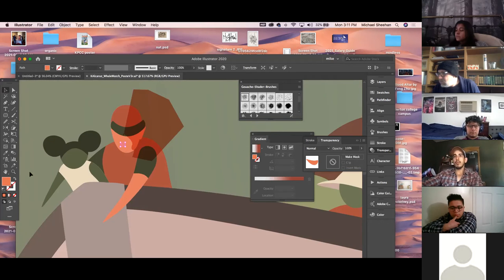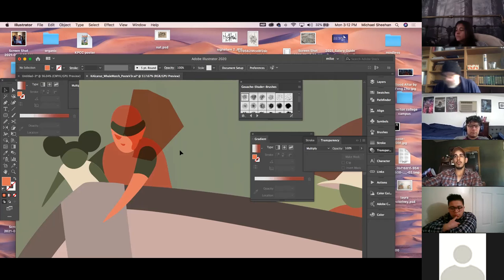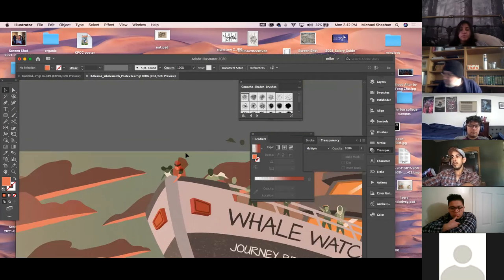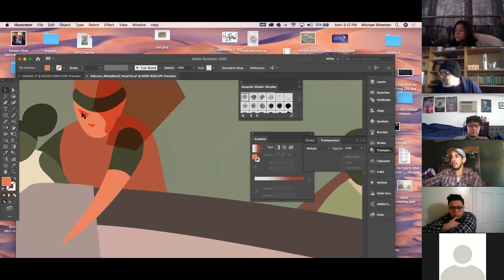Oops, where'd that go? Maybe a little here, maybe. Might not like that one there. I think it might be too specific, and I don't really want it to be specific. Let's see what it looks like from a distance. Yeah, that's not too bad. So I might tweak this a little bit. I think it's too hard edged, even though you're really not going to see it, to be honest.